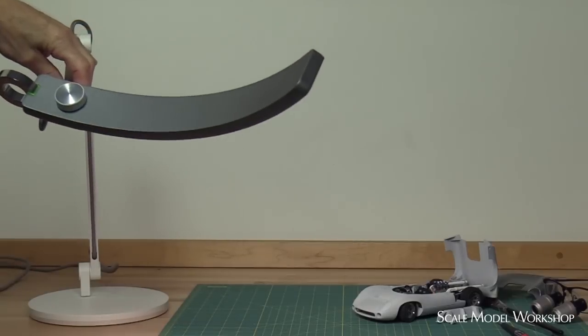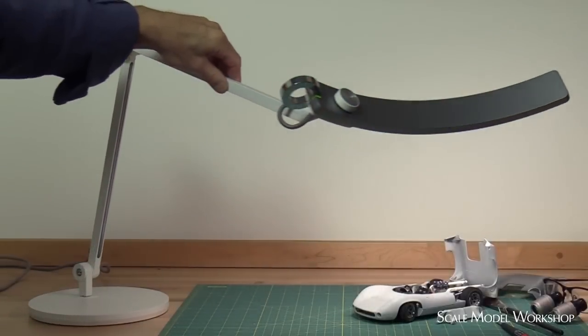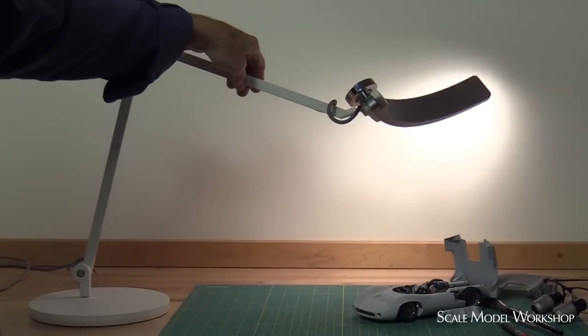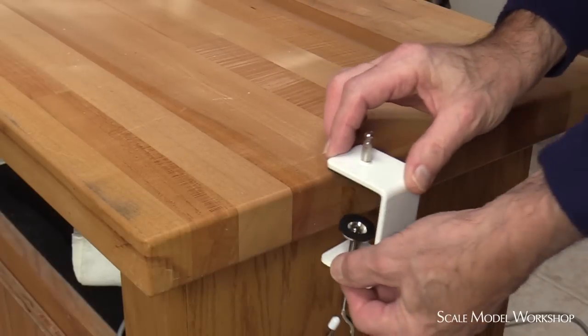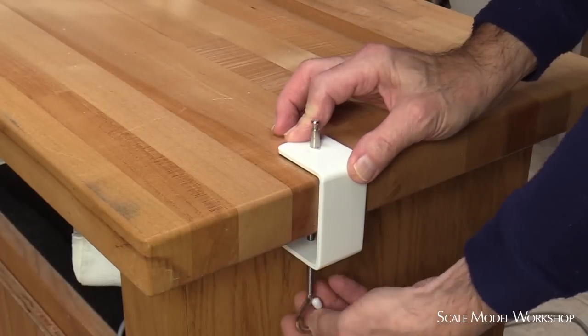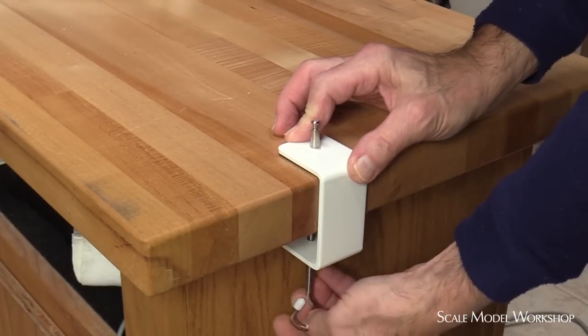The light's supplied with a very heavy base that's more than enough to keep the light stable no matter where you position the arm. BenQ also offers an optional bench clamp, and I have to say, the clamp's a lot stouter than what you typically see.